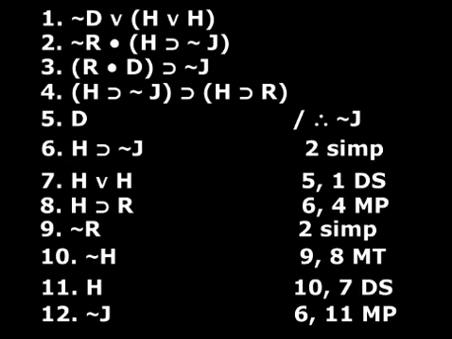Now, some of you watching this might be having the following thought. Look, 10 and 11 are just negations of each other. How could you derive both of those? It's a contradiction. Or you might put it more pointedly.